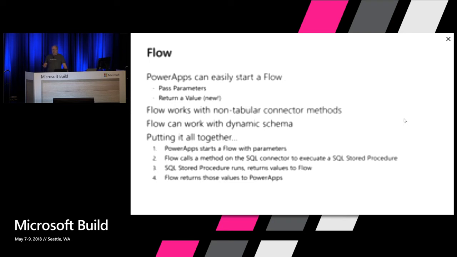Part of what's going on here is that PowerApps doesn't do such a great job with dynamic schema. And that's something we're also working on. If you think about a stored procedure, the connector itself is going to be like, well, I don't know what your stored procedure does. It's going to have its own schema. I can't tell you that ahead of time. It's going to be dynamic. You're going to have to deal with it on the fly. And PowerApps, because we're so strongly typed and all analysis is going on, we can't do that right now. But Flow can. Flow is smart enough to get the schema based on the data that it gets back.